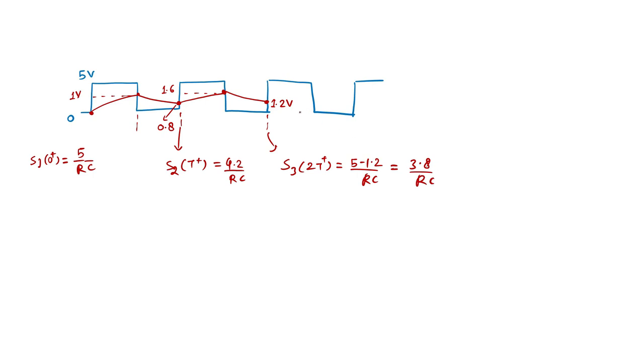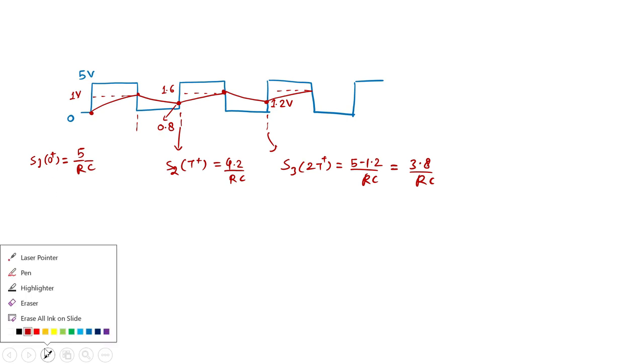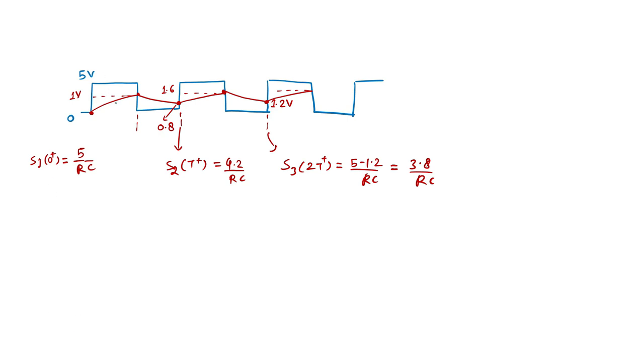So it is still changed much. So the delta amount change here is lesser. Previously the amount change was 1 volt. Here the change in amount was 0.8 volt. Here let's say the change in amount is 0.6 volt or something like that. Okay, so it will reach 1.8 volt. The same thing is happening here. Here the amount change is what?